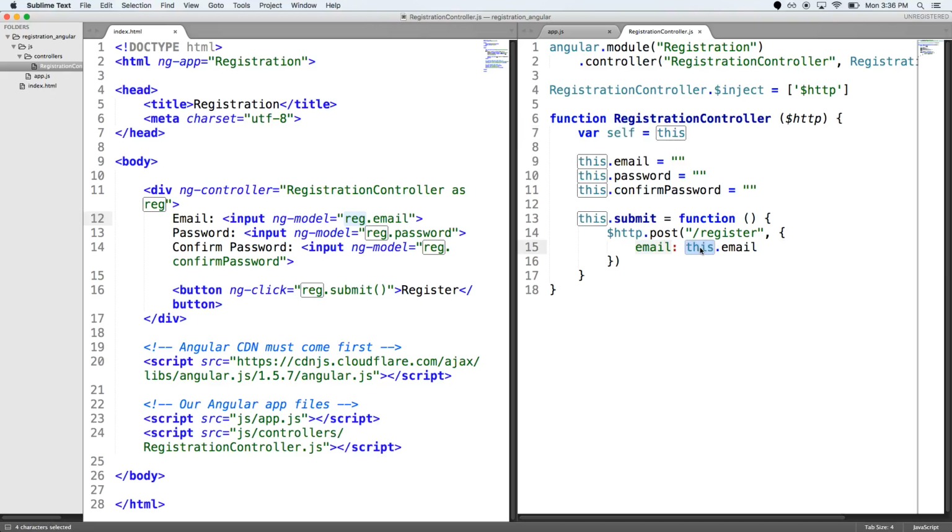And then we can call self.email and know that self is going to refer to the controller's email and not to some undefined variable. So it's self.email, and then the password and the confirm password.